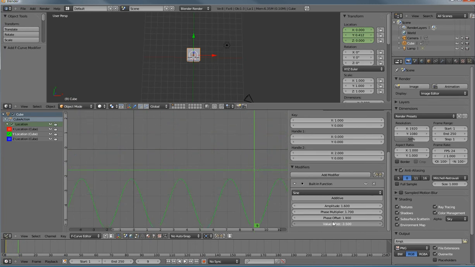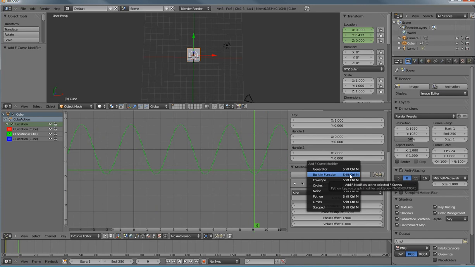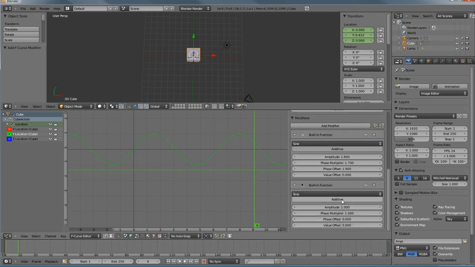And then we can add in a second modifier. And we can make it additive. And we can make it a cosine. And if I change this to 1, and this to 1, this to 0, and 0, and 0, 0.